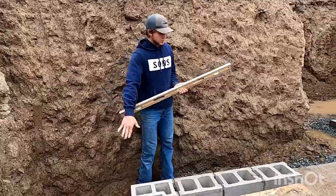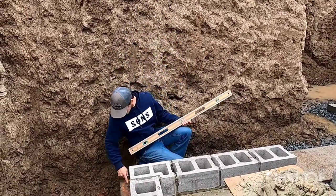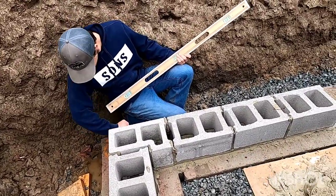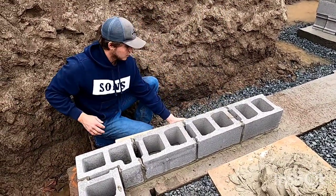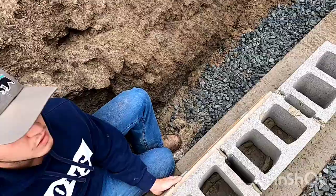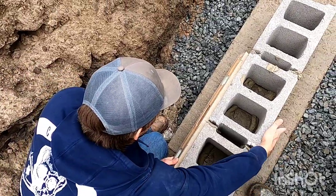Now it's time to make sure they're all running straight on that wall line. So I make sure my outside corner is right on our nail head. It is, a little bit. I make sure over here is on the line. I just bump them all to my level. So I just take the corner of my level like this, chase it across there.